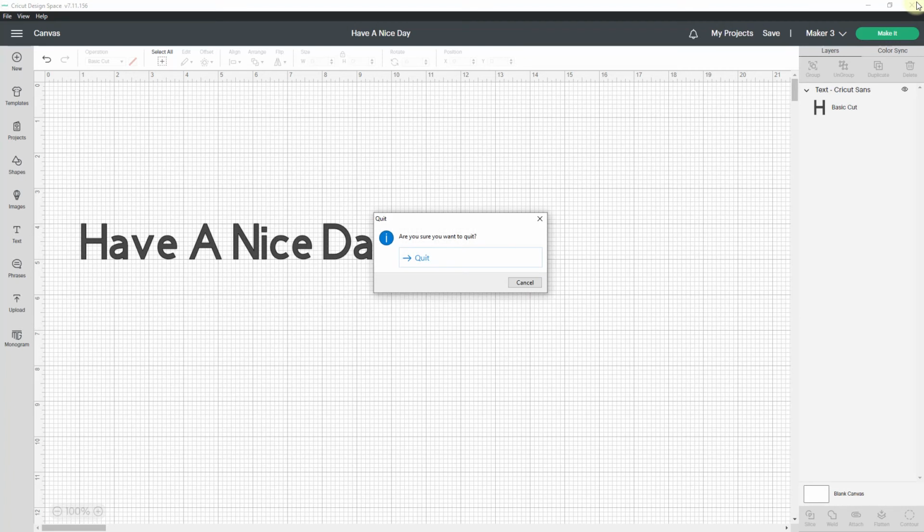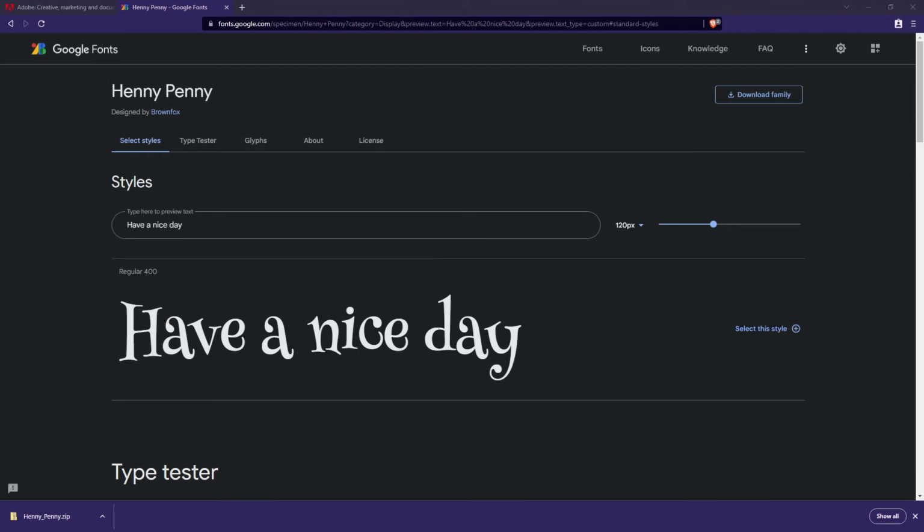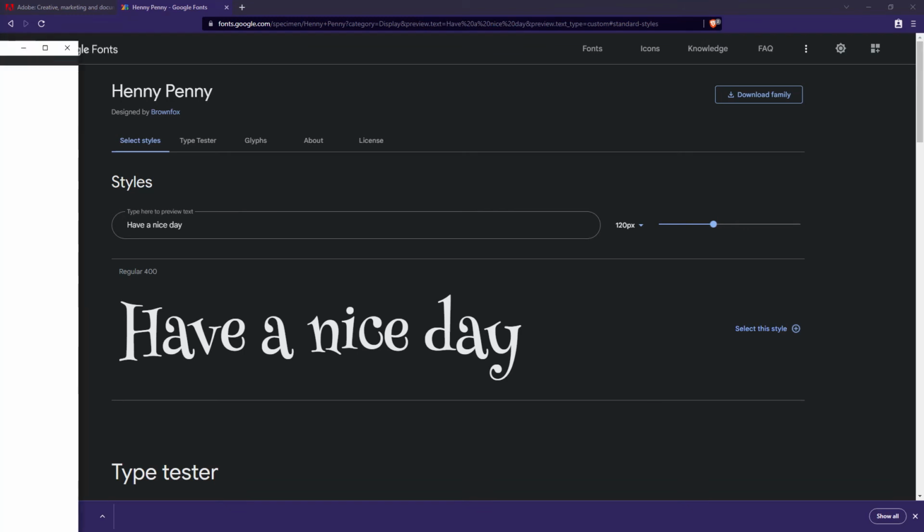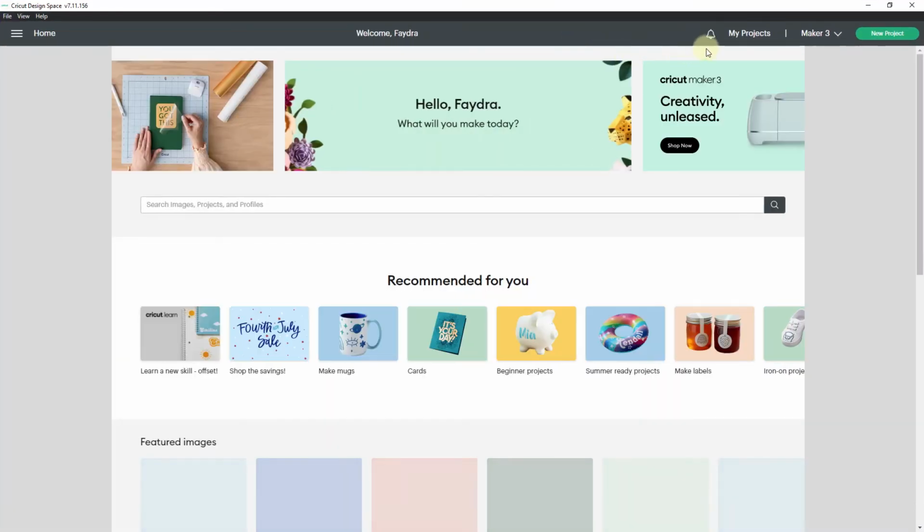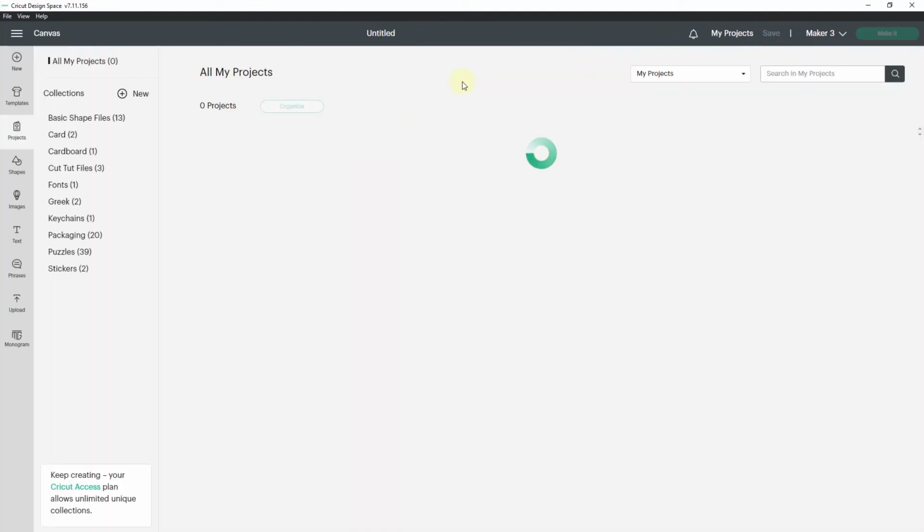I'm going to close Cricut Design Space. It's going to ask me, am I sure I want to quit? I'm going to click yes, and then I'm going to open Cricut Design Space back up. And it's going to take a few seconds for that to happen. And then I'm going to go to my projects. And for some reason on my computer, I don't know if this happens to you, it takes a little bit of time for all my projects to open. And if you can see here, I don't have a whole lot, so I don't know why it takes so long. I'm going to pause the video until I get back into my project.